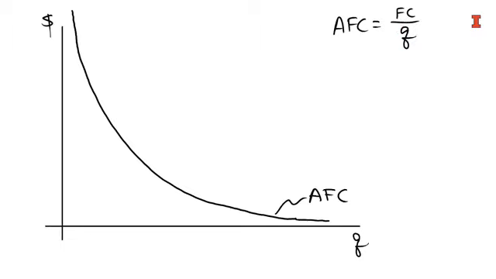It asymptotically approaches the horizontal axis, but it's never really going to touch the horizontal axis, which would be zero level. Likewise, if output got very small, and as you start reducing production a lot, this thing would go up very, very fast in a hurry. In fact, if it went to zero, this thing would not be defined. It's infinite.